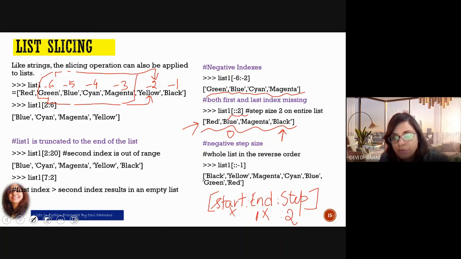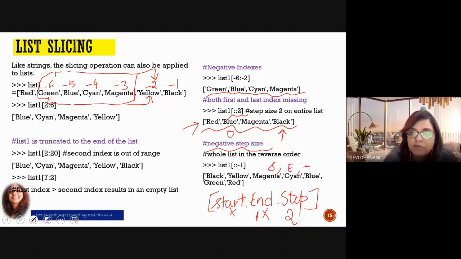In case you wish to display the list in reverse order, what you need to do, this is a very, very important concept in programming. To display the list in reverse order, you may not write the start value, you may not write the end value, simply put -1 in the step. In this case, what is going to happen? Backward indexing is going to take place and all the elements of the list will be displayed in the reverse order.